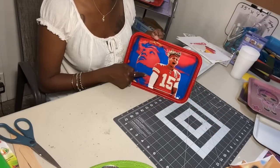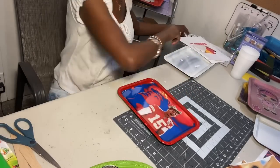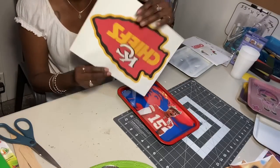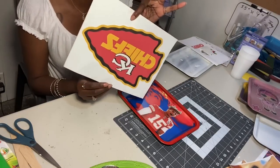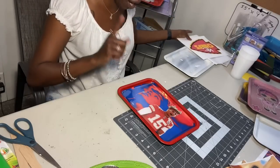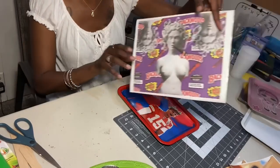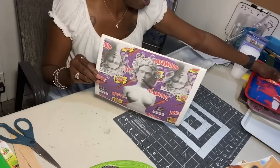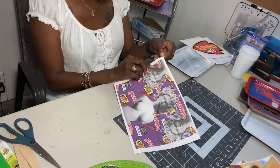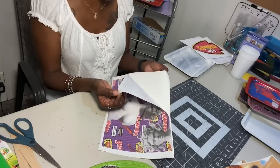Now this is a picture that I also printed out using sticker glossy paper, not photo paper, I apologize, and just simply print these out. Now let me show you this. This is a printout that just ran through my printer, okay?